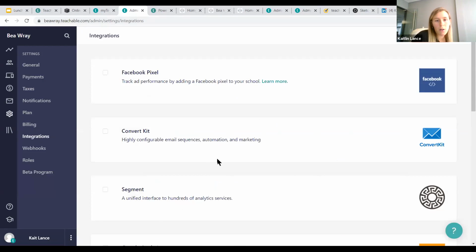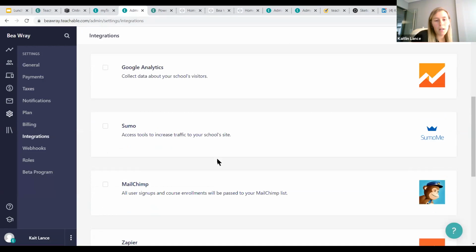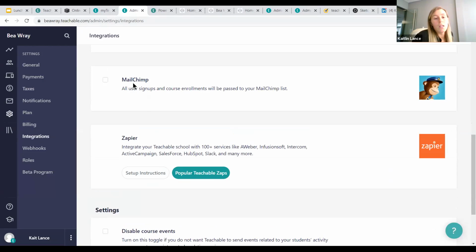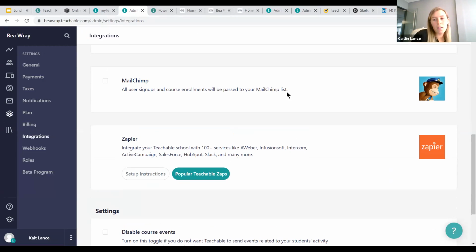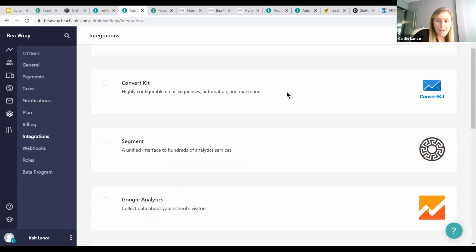Okay, so you can integrate with third-party applications. So you can integrate with MailChimp. All users sign up and course enrollments will be passed to your MailChimp list. That might be a feature that you really like. I know that I've heard that things like Kajabi are a little bit better for that.